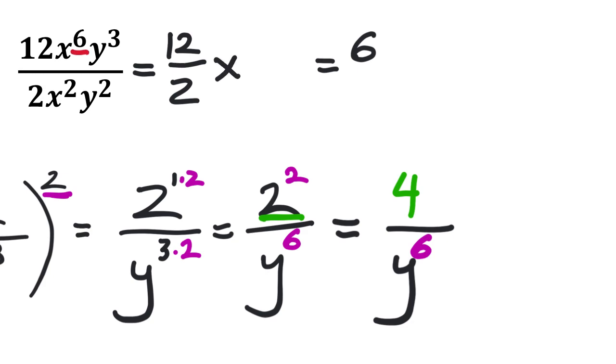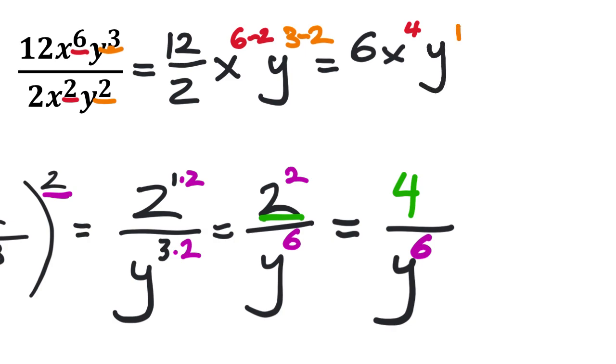All right, I've got 6 in the numerator, 2 in the denominator. So that'd be 6 minus 2 if we were to apply the rule from the last lesson. So that'd be x to the power of 6 minus 2, which is 4. And then I got my base y's with exponents of 3 in the numerator, 2 in the denominator. So that'd be 3 minus 2 because we are dividing the bases. And so I end with y to the power of 3 minus 2, which is 1. I'll just make that a phantom one so it looks pretty. But that's it right there. And yeah, we didn't really need an exponent for the 6 either.